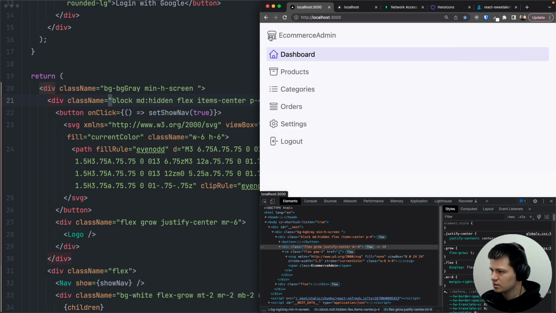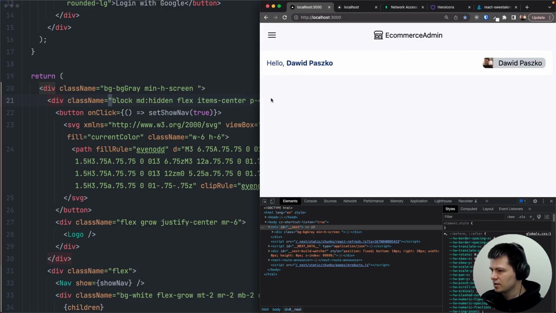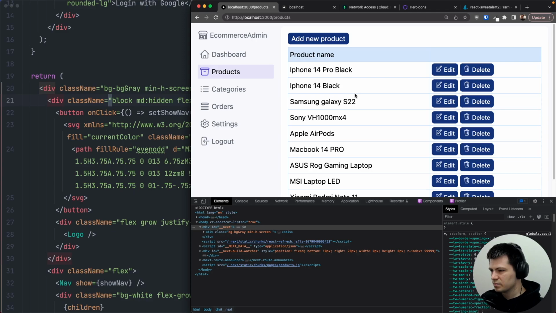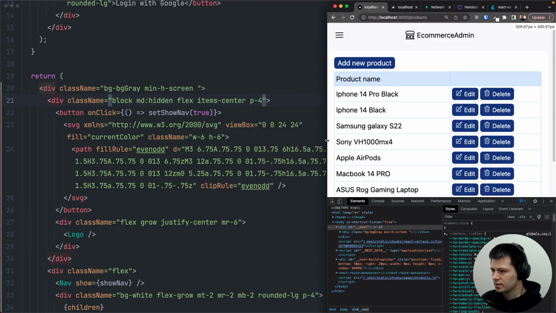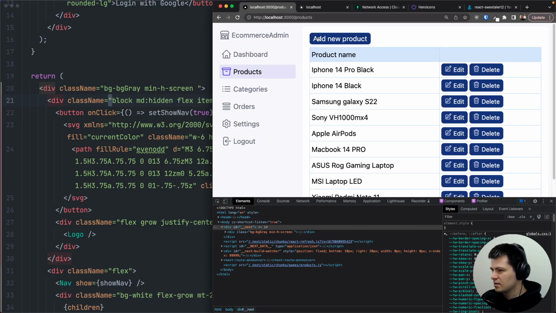Our navigation now works. I can toggle it and I can go to products. I can go back to the dashboard. Everything works. But now I would like to fix this page content. So for example, our products page looks like this. For mobile, it will look like this. And it just sits inside this white div. I don't know if you can see, but we have a white container that grabs everything here. And now with this gray background, it doesn't look that good anymore. And this blue button is not that pretty anymore.